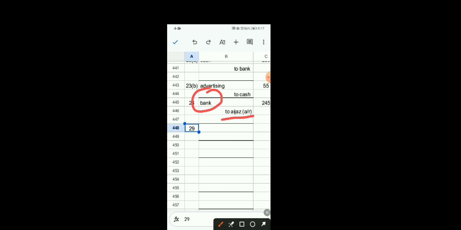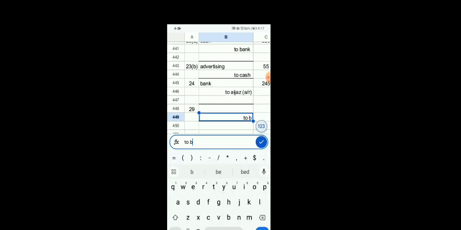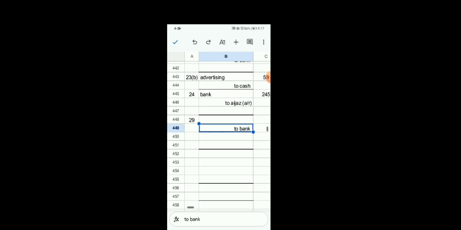Due to any reason, your amount is not being deposited into the bank book. While what we have done, we have increased our bank account. In reality, when date would arrive 29, you will come to know that your bank account has not been increased because of that check. So what you will do, you will reverse that entry and will decrease bank account. Why? Initially received check and you were supposing that amount would eventually be increased, but actually amount has not been increased. So you will decrease amount present in bank again. Decrease in bank account means decrease in asset. As decrease in asset should be mentioned on credit side, so you have mentioned name of bank on credit side.